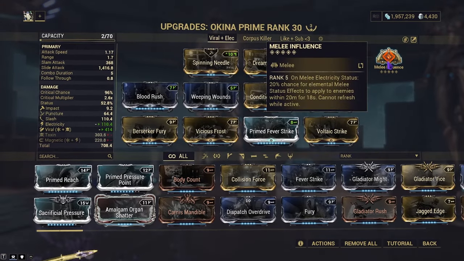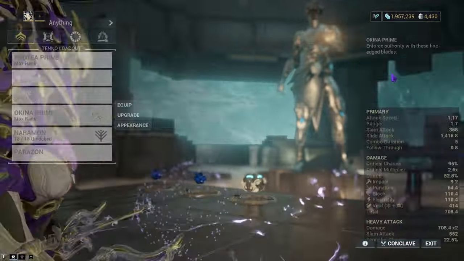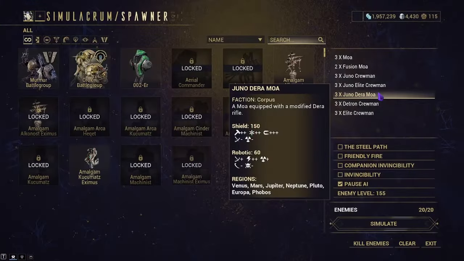It runs off melee influence to take advantage of the fact that it will spread. And the whole build is there to spread viral as you get to keep attacking. So, obviously, how does it fare?